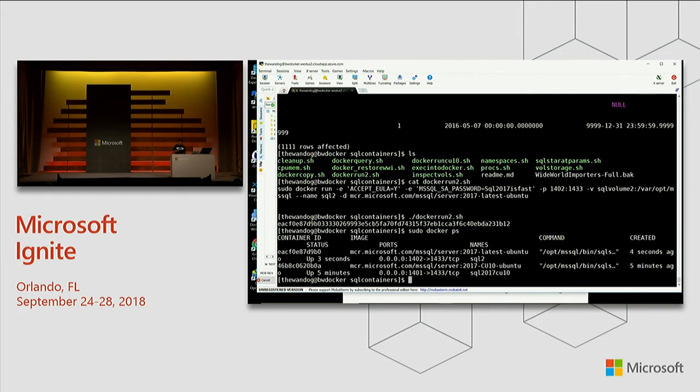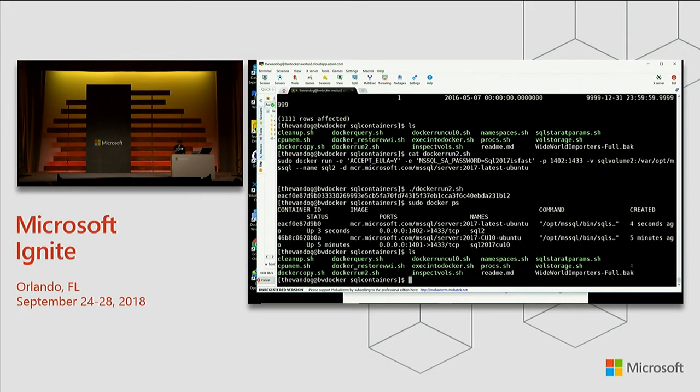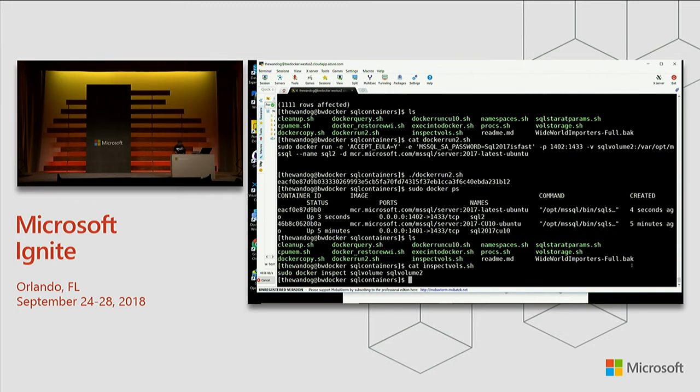Now you may ask yourself, how do you know these are different volumes? How do you know that Docker, the second one, doesn't have access to the first one? Well, there's a couple things I can do. I can look at these volumes in closer ways. Let me see, I think I've got it listed here. Sudo inspect vols. Notice this command here, sudo docker inspect volume and volume 2.